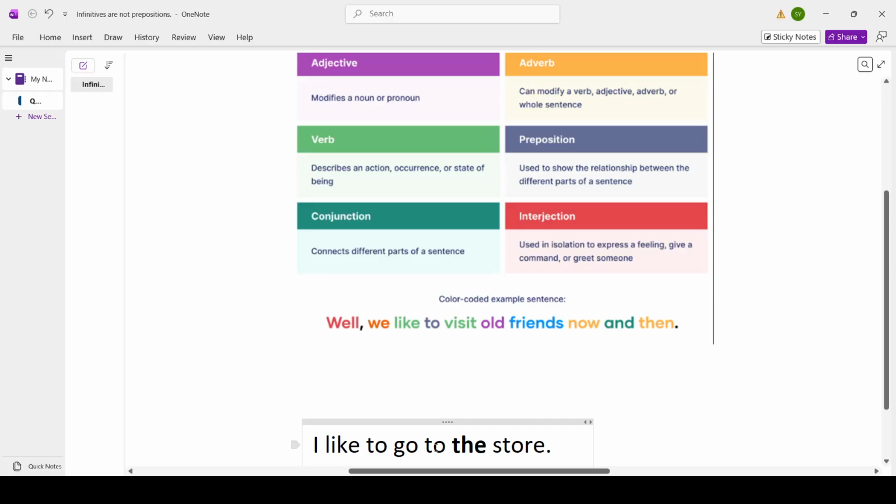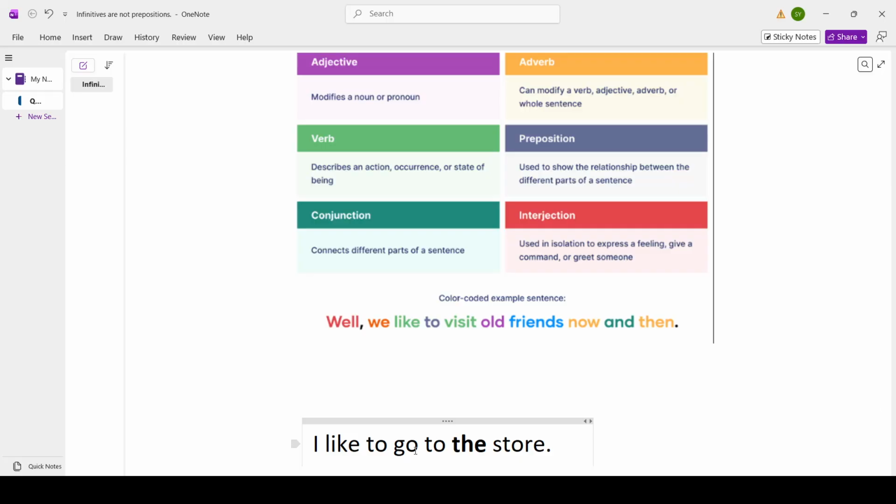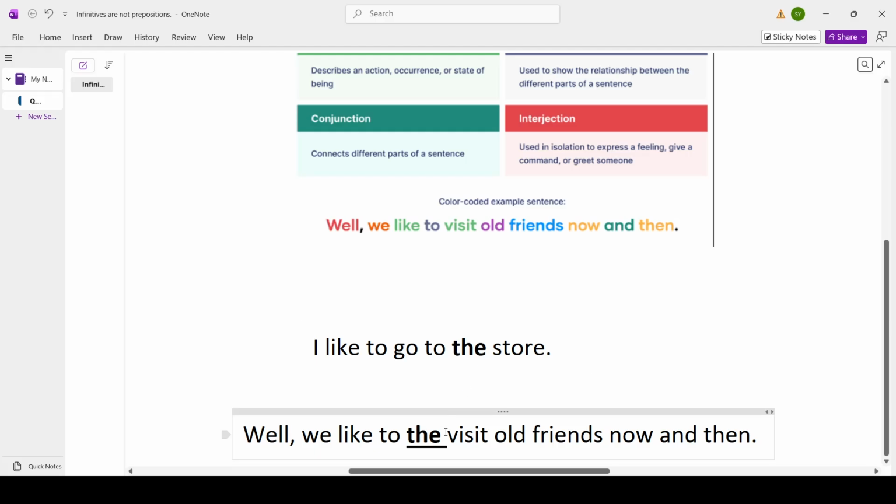I like to go to the store. This word to has to be a preposition, because it's followed by just an ordinary noun, store. And if you just read it and you get the sense of it, it's clearly functioning to relate the place store with relationship to the subject I and where I would like to go. So to here is a regular preposition because it's followed by a regular noun as designated by this definite article. No problem there. What if we tried to insert a definite article in this color-coded sentence? What would we get?